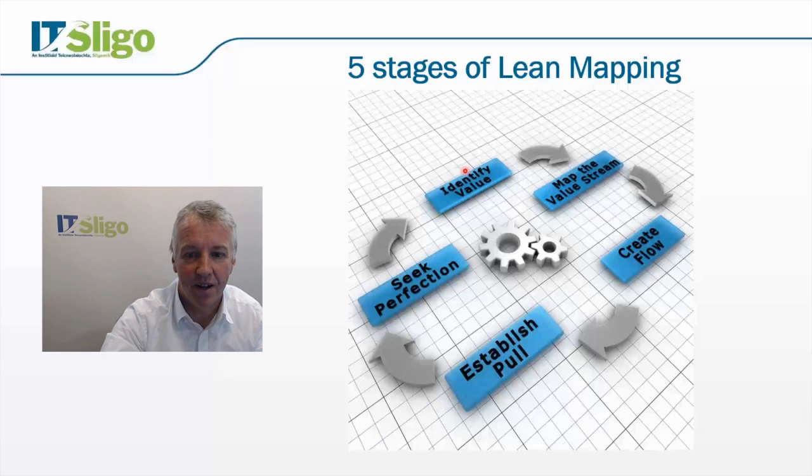So you can see here we're trying to identify the value from the viewpoint of the end customer. So you can do this for each product family, and you're really trying to understand how to make that product flow. It could be a transaction, it could be a document, it could be a form, it could be a patient in a hospital, it could be a customer like passengers moving through the airport. But what we're going to really look at is this area here, mapping the value stream. And we then can identify the waste and eliminate it.